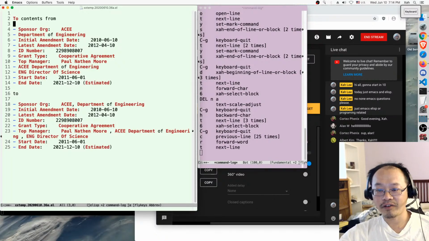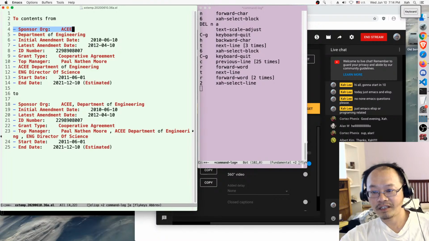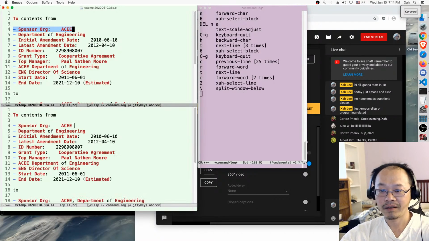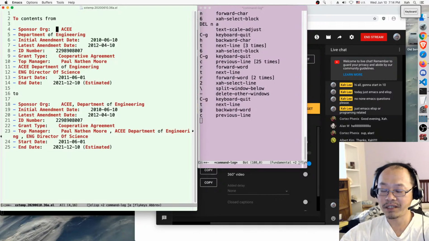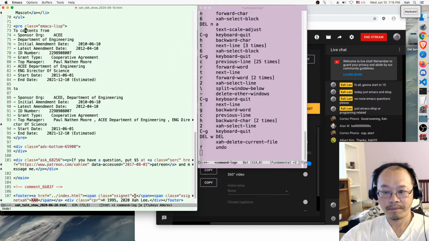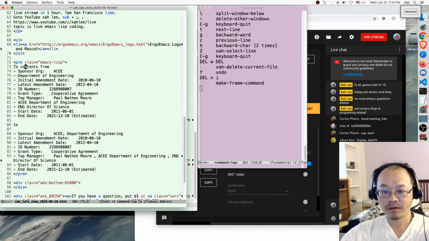Okay, so in this format, the first one, each line you can see sponsor organization, you know, blah blah blah. Then you see some of the lines contain a colon. Okay, let me show it. So actually, start a new window.